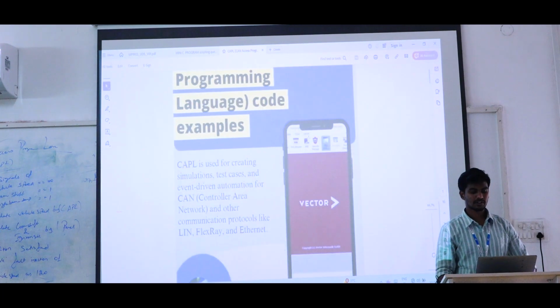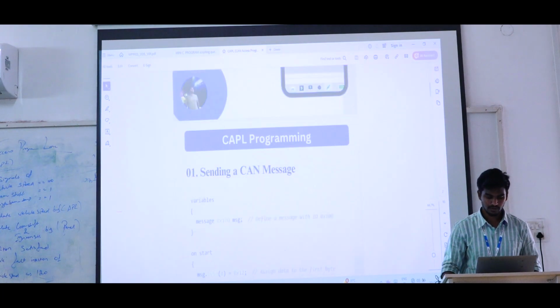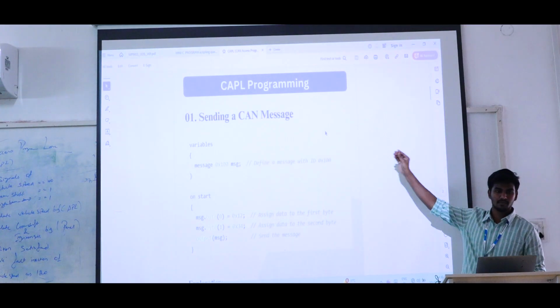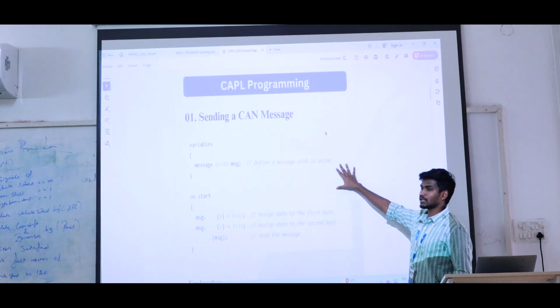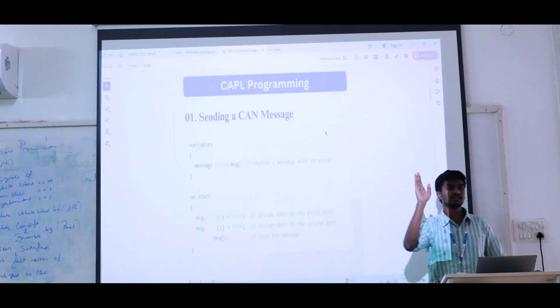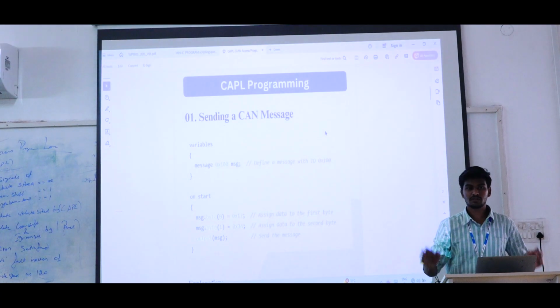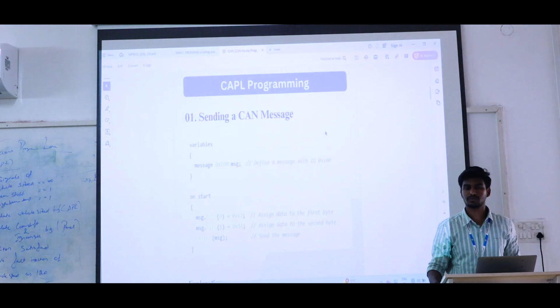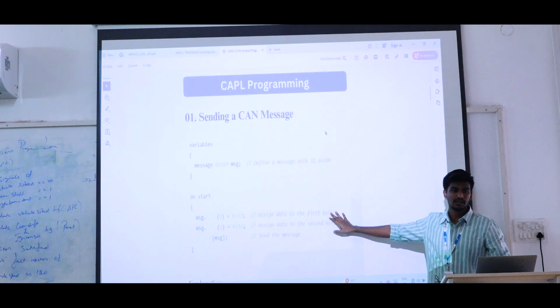Okay, so it is the Vector tool, CAPL programming. For example, in this Vector tool, they need to send some messages, which means just an empty compiler. In the initial stage, we are working in C program, so we have only an empty compiler. Whatever we need, we use hash include, standard input/output, the main function, open and close. The same concept they are working on in CAPL.